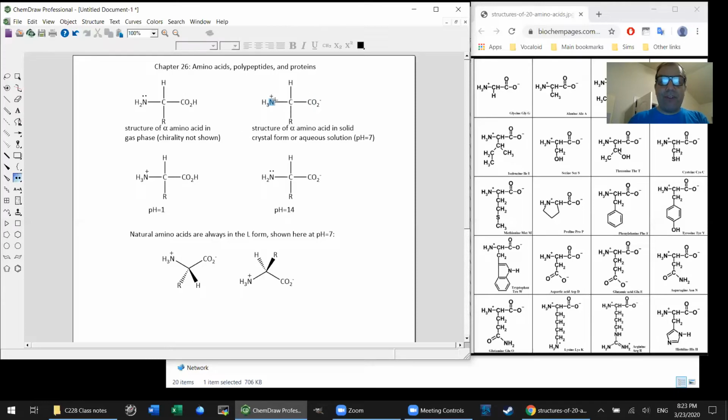At pH 7, you'll always find the zwitterion form, again, give or take what might be going on with the R group, which we'll get to later. At an acidic pH, well, now we're below the pKa of both the carboxylic acid and the ammonium group, well below that of the ammonium group. So both of them will be protonated. The carboxylic acid will exist as the free acid, and the ammonium group will also be protonated. So you can see, again, assuming a non-ionizable side chain, the molecule has an overall charge of +1.